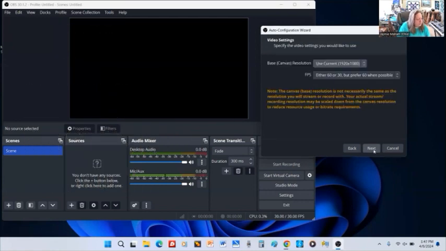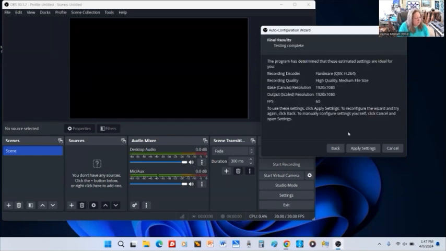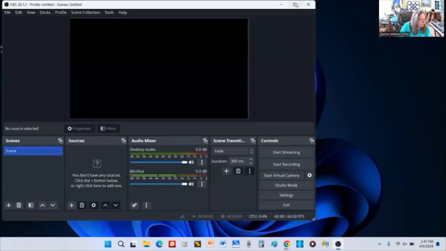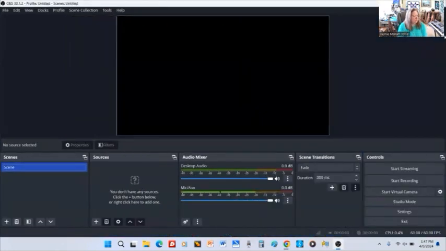We'll hit next. Video settings, hit next. Let's see, it's determined that these settings are ideal for you. So it's already taken a look at your system to see what's working. So I'm just going to go ahead and apply settings. Once that's done, we can enlarge the screen so it's full screen.